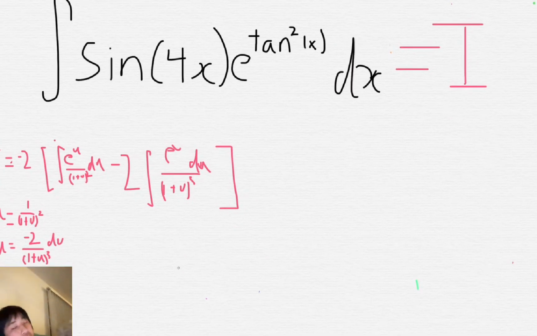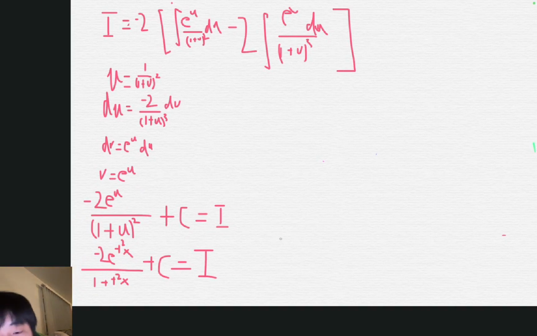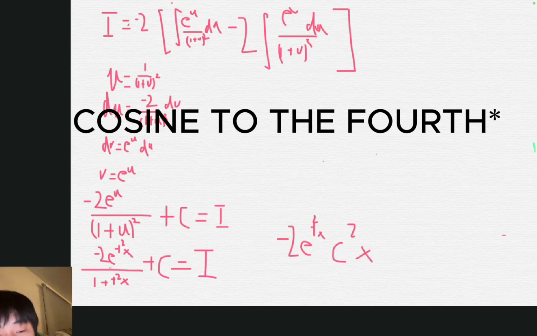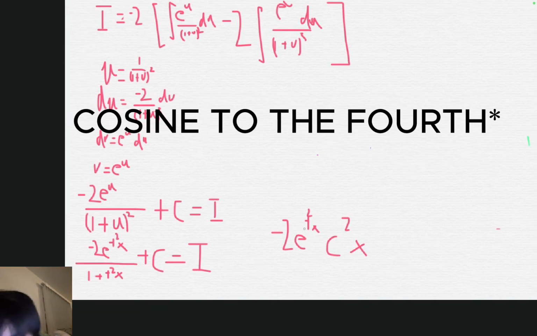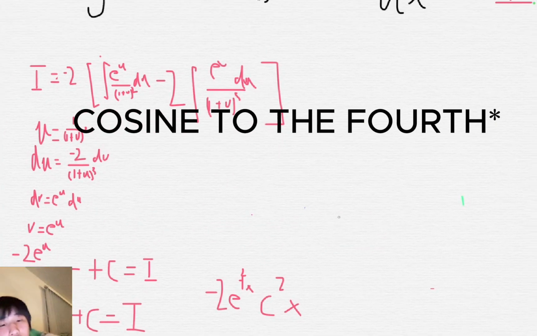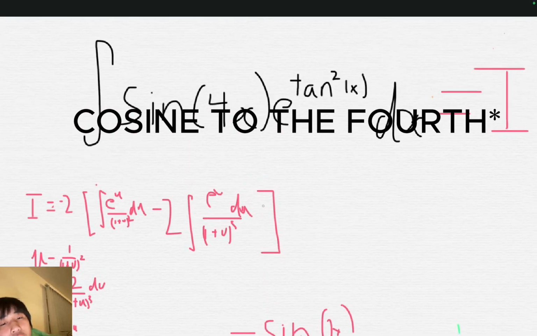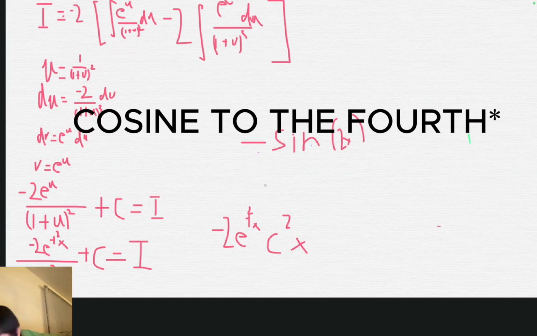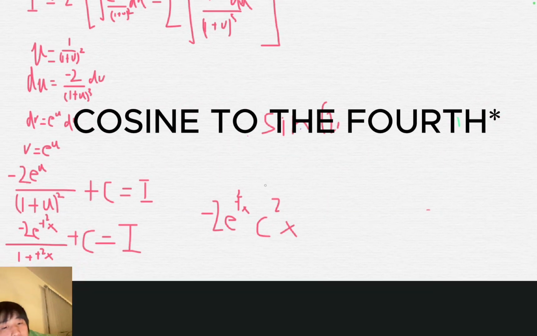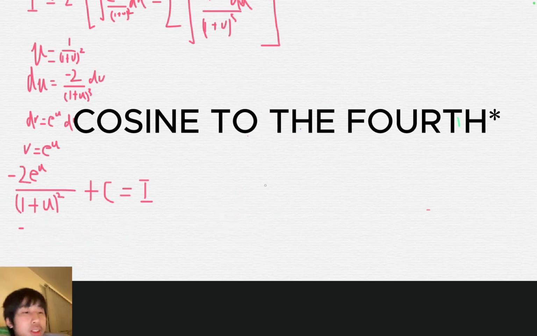Was there an easier way to do this? Probably, but who knows? Because to me, the actual answer was negative 2 e to the tan squared x times cosecant squared x, right? And someone could have seen that coming. Did you know the derivative of cosine squared x is actually negative sine 2x? So someone could have seen that coming, low-key, no lie. I'm not surprised that it is the answer, because just look at it.